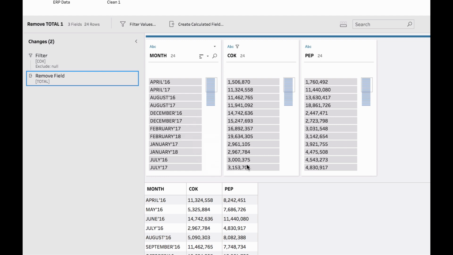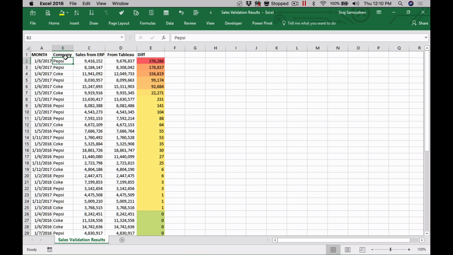So now we have done this. What is the next step? Let's go into the other Excel and see what is the final output we want. If you see here, companies is a separate column, and then we have the two numbers, and then we have a difference, right? So how do we take something that is occurring here, like Pepsi and Coke as two columns, and put them as rows? This operation is called pivot. This is not a very intuitive term.